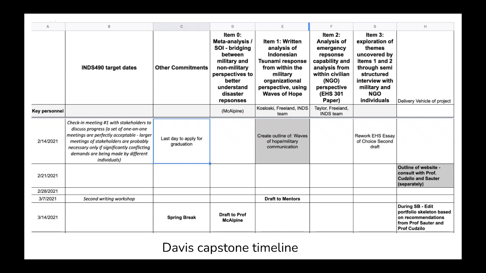Davis, when we met at the beginning of the semester, I suggested to him that he just simply sprint rather than create an outline and, let's say, share that with stakeholders. Just tell the story. He's read the book. He tells the story well. Start writing. That can be a critical difference in capstone. You've been capstone planning. Now it's time to create content. Create a 3-page draft, a 5-page draft. Share it with faculty and mentors.